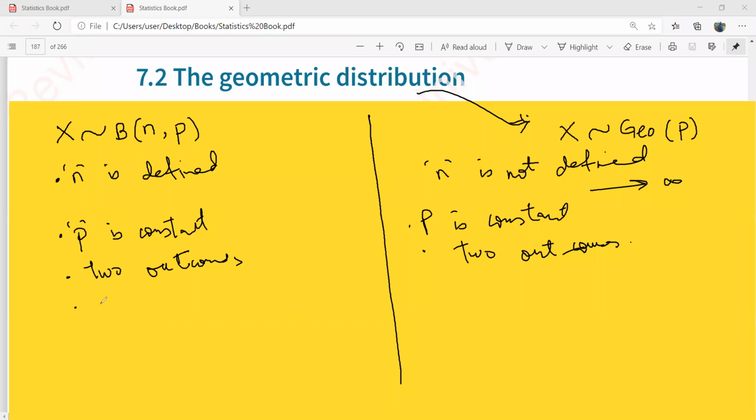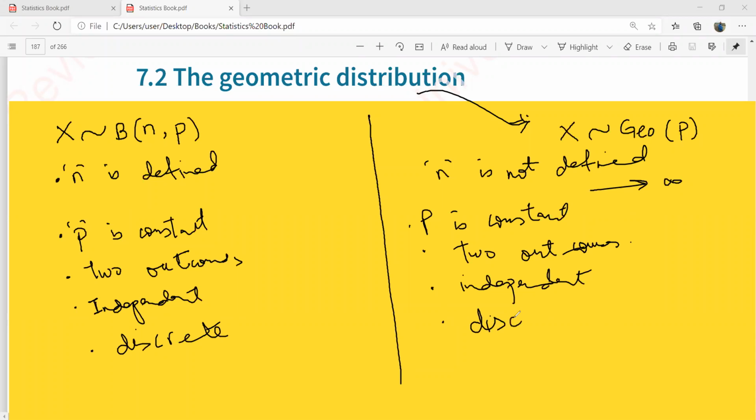And here, the trials are independent, or we have independent events over here. These events are independent, and here we have them independent as well. And we have the discrete number of events happening over here, and we have the discrete number of events happening over here. Now, the formula for this was that the probability X equal to r was nCr p raised to power r and q raised to power n minus r.